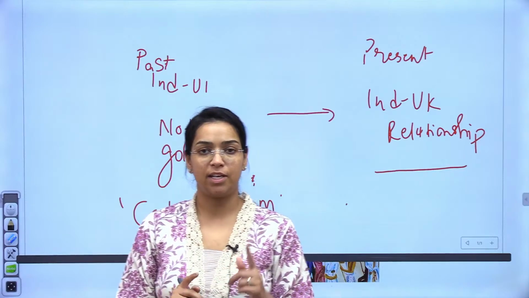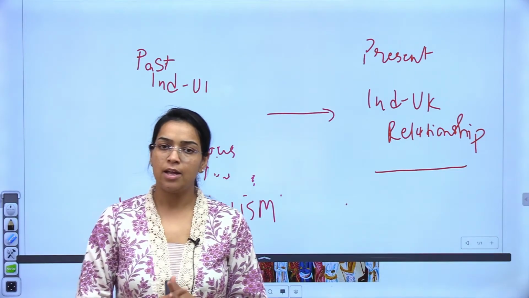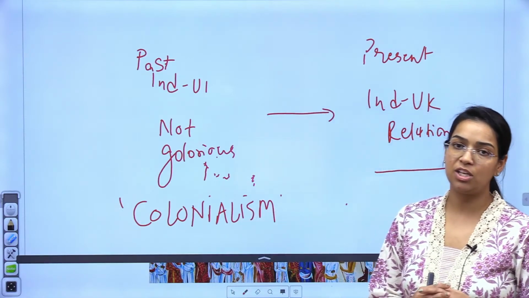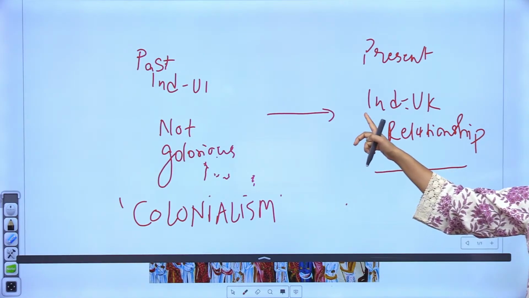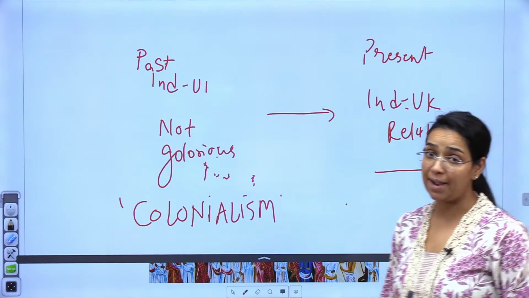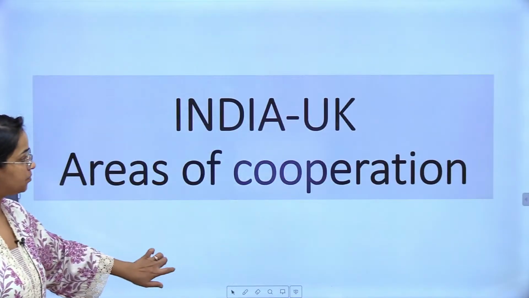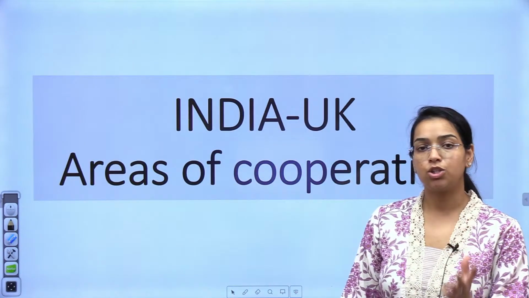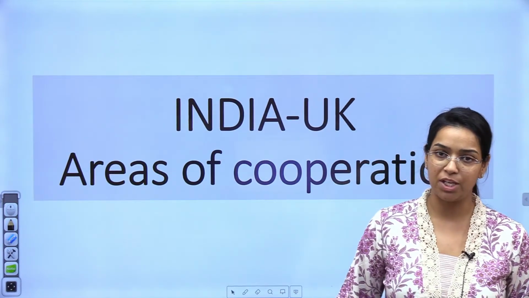If the relations of both countries move forward, both countries will benefit a lot, in economic terms, in global terms. Wherever you consider both nations, the 5th largest economy of the world and the 6th largest economy of the world, if they join their hands together, both have much to gain from this bilateral cooperation, right? So let's see what are the areas of cooperation, the areas in which the two countries are collaborating with each other today, in the 21st century, right?